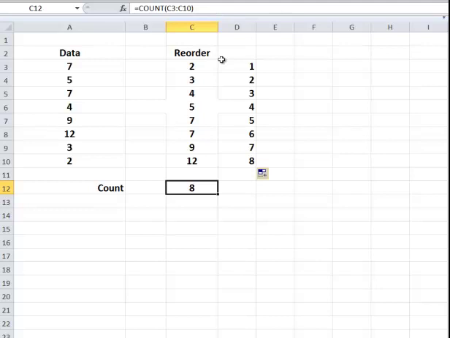I'm using Excel here from the Microsoft Office suite. If you haven't got this, don't worry. There are a couple of free suites of programs which are available online for download. They do exactly the same as this, as far as I can see. They're very, very good, and they're free.